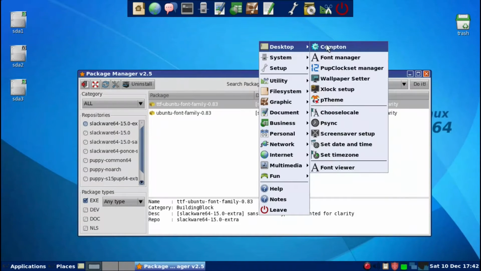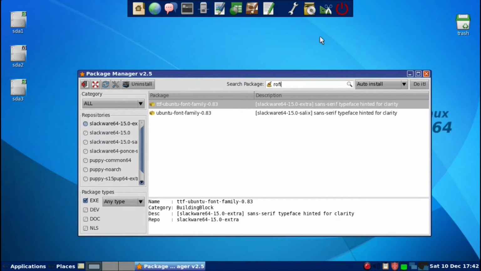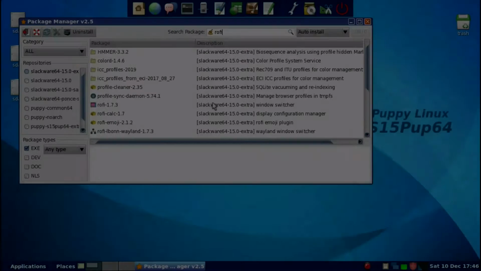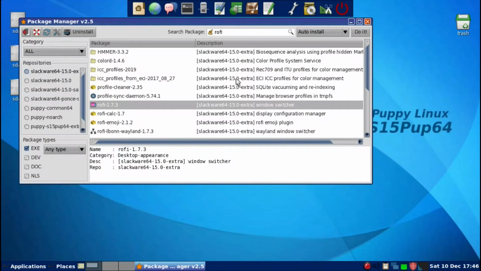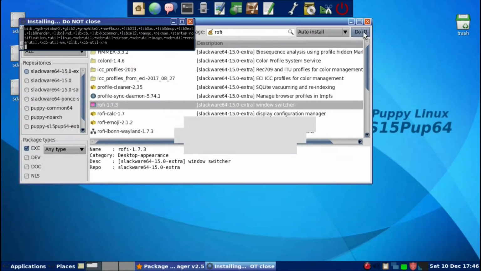I'll bring this up with F12. I prefer keyboard driven, and then we see it here, and we'll go ahead and install.